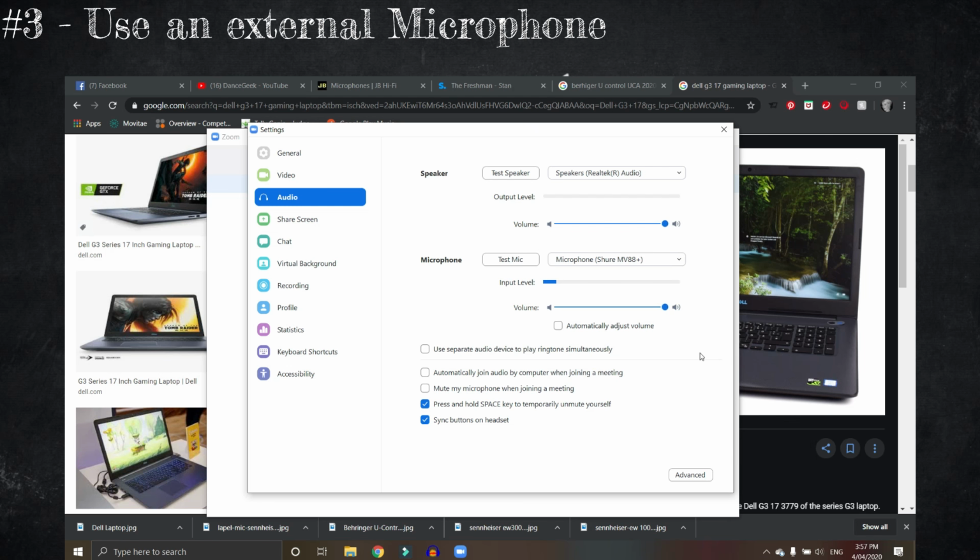If you want to use a desktop microphone like this one, so it sits on the desktop and you're going to be far away from it, what I recommend in testing this is put the volume here. So uncheck automatically adjust volume so that you can manually adjust it. Put the volume all the way up and then have a look at these bars. When I'm sitting here, my voice for the most part, this is just my normal speaking voice. I'm a loud person. It's going above the halfway point most of the time.